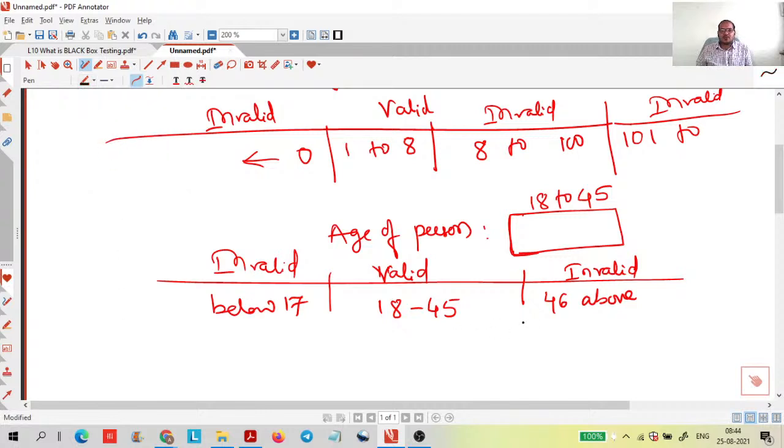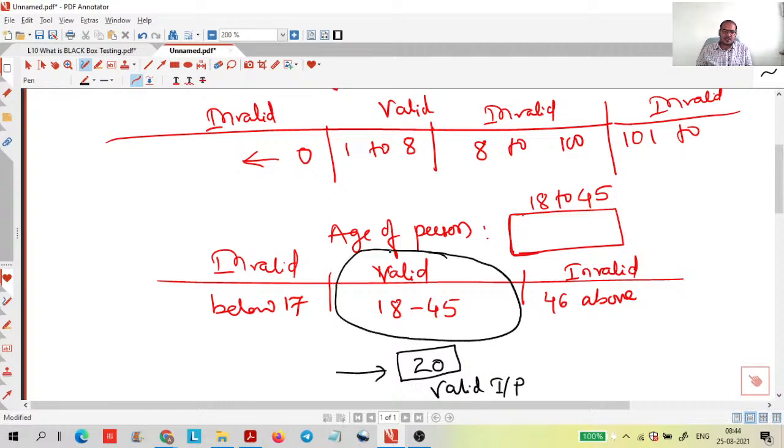Instead of testing with all the inputs, suppose we provide 20. For this, 20 is a valid input, and with this one value it is applicable to the complete class. No need to check for 41, 42, 43.